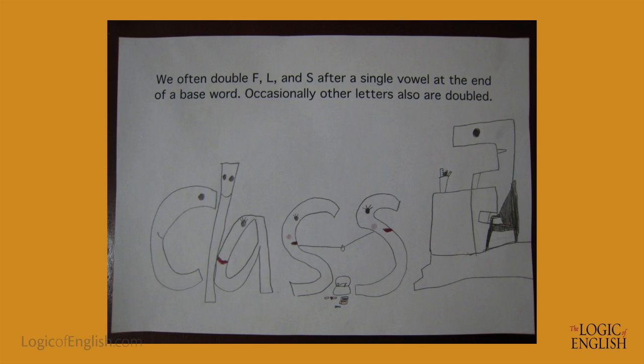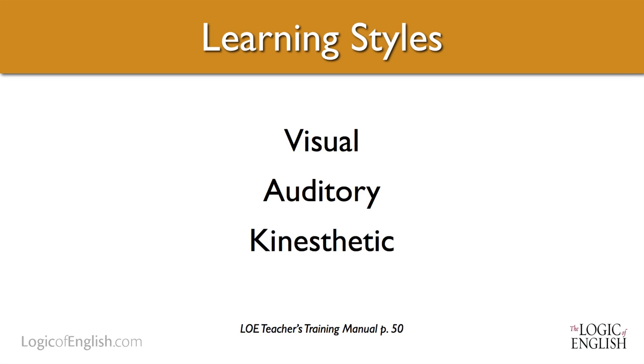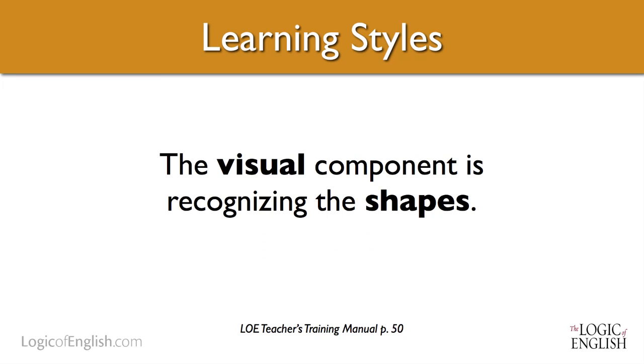And what you'll discover is that when creative students are allowed to exercise their gift and practice rules and practice phonograms in a way that tells a story or draws a picture, all of us benefit, because if those students get up in front of the class and share their illustration of it, we'll all remember it better. There are also the traditional learning styles: visual, auditory, and kinesthetic. The visual component of reading is seeing the shapes on the page. And in order to be able to read well, we need to be able to recognize those shapes. And students who are very visual are good at this, but students who are maybe more auditory and who learn through hearing might struggle more with the visual component.